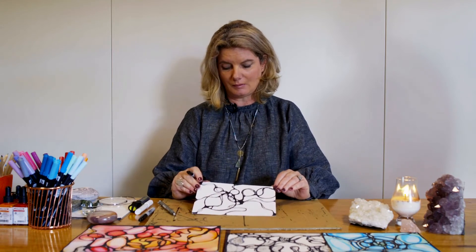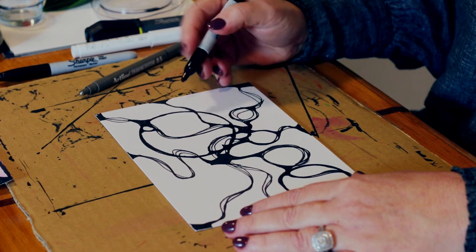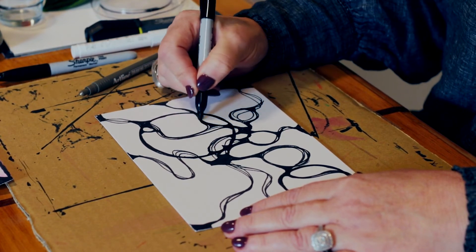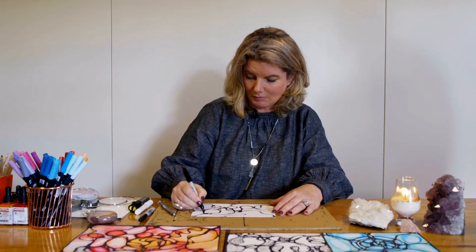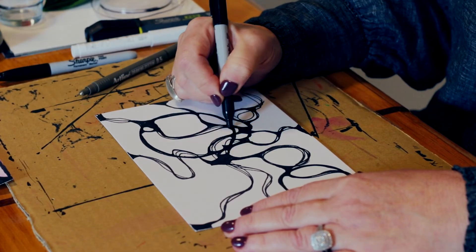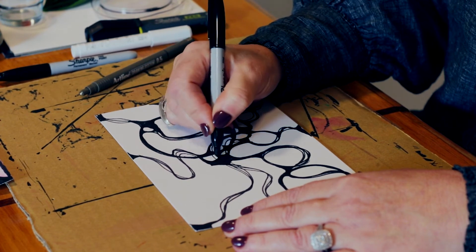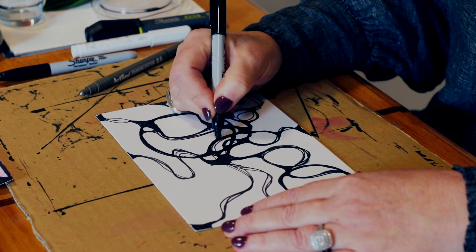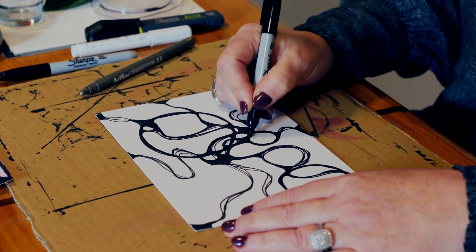So these are my circles now — I'm quite happy with that. The next thing is to create cells anywhere I have little departments. I make a cell out of it, and the cell is just that I round everything. In nature everything is round or rounded — like you find these lines even in rocks. The only time you'd have a straight line is if a rock would break, but even then it wouldn't be completely straight. So nature has a beautiful way of creating these natural lines, and this is why our brain can recognize them so easily. Of course our brain also works in waves.